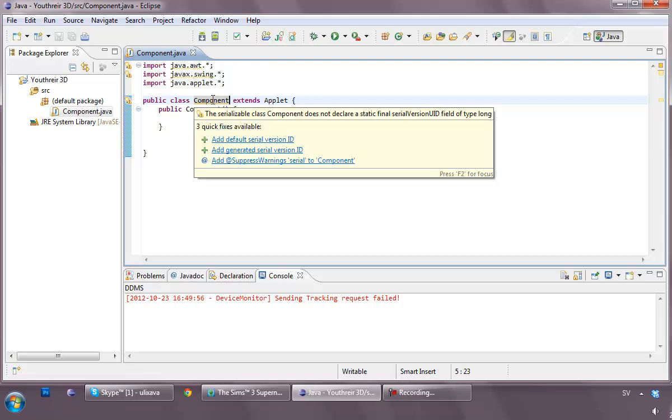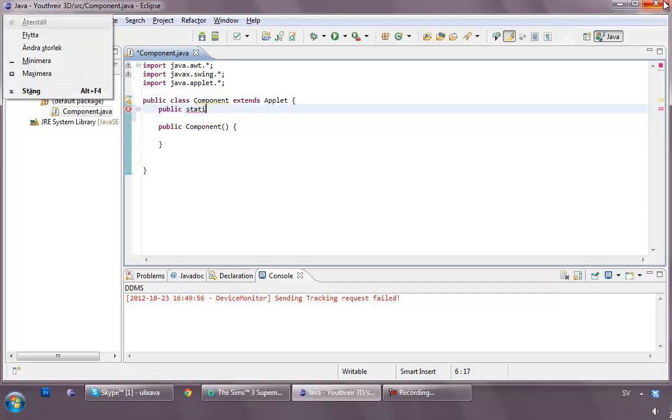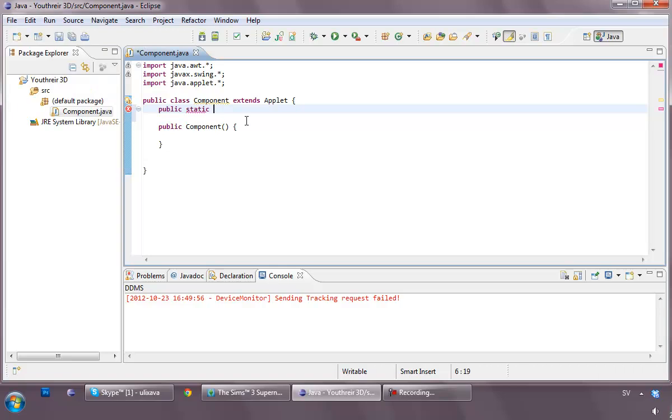Yeah, and you're going to see that this little thing pops up here. This highlights in a yellowish color. These are highlighted because we're going to come to that later. But what we can do is create a public static final long serialVersionUID and set it to 1L or something like that, and we'll get rid of that warning.